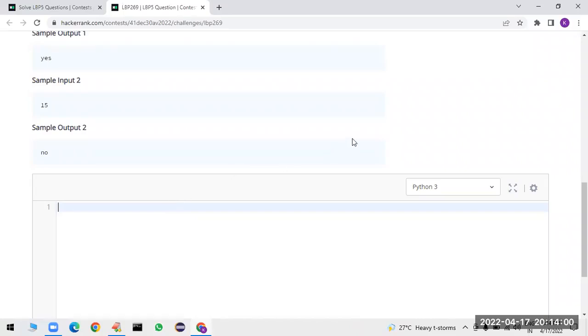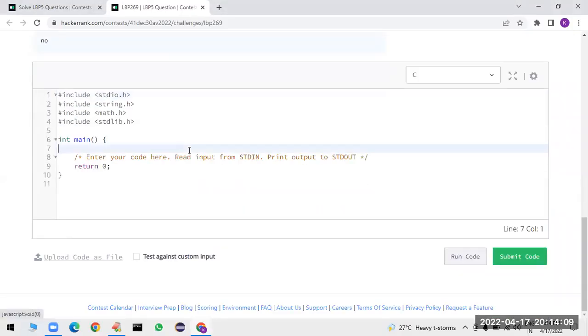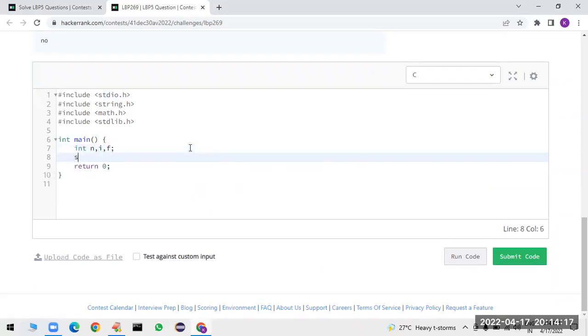Yes, sir. So let me implement the program in C language. First, I want to implement the program in C language. Sir, I am going to take a number, integer n. Additionally, I require i and f. So scanf("%d", &n) I am taking.